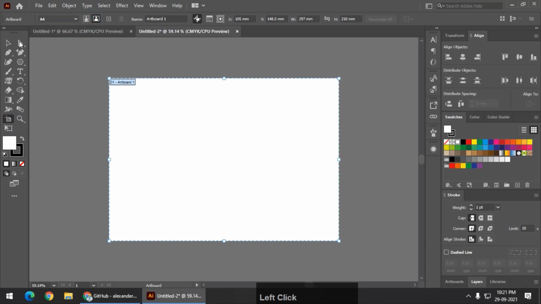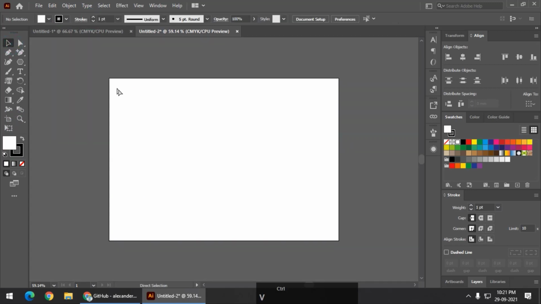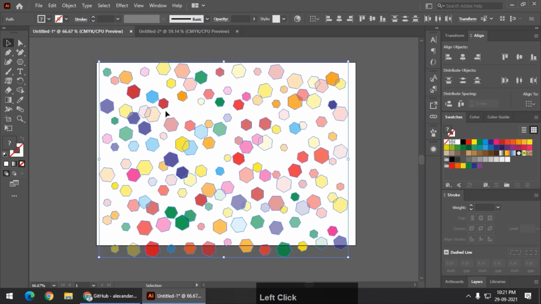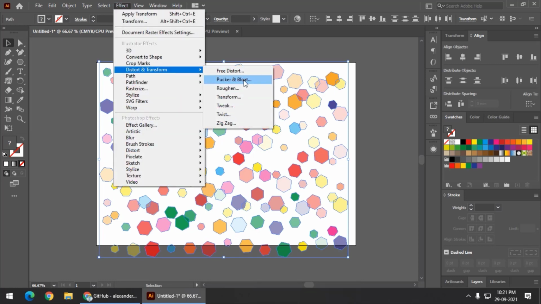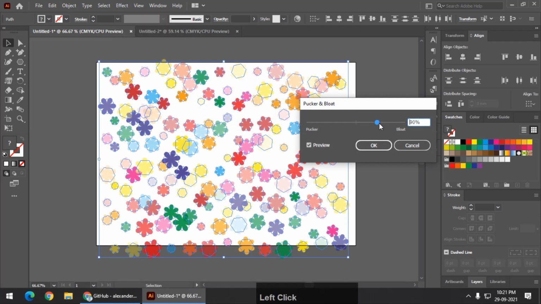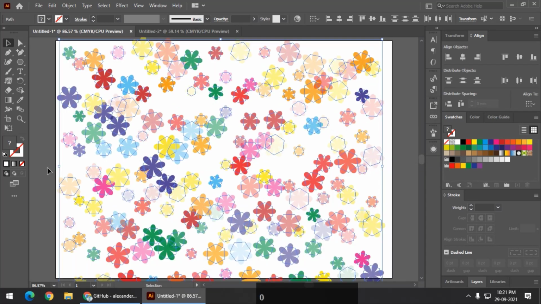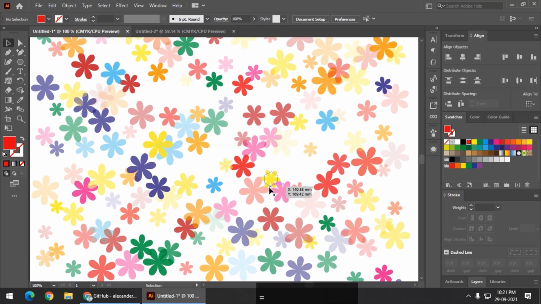Again, I want a landscape, paste. I have copy pasted so that we can see a variation in design. Pucker and bloat, right side. So it will look something like this. It's actually looking beautiful. Like this, I'm going to click outside.